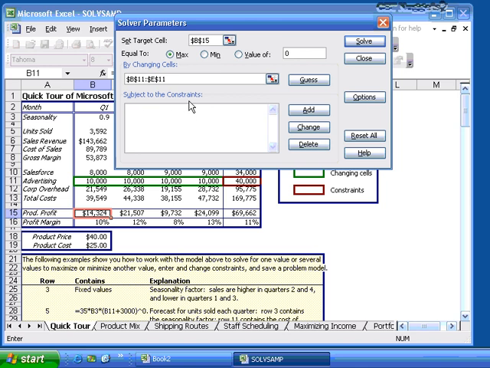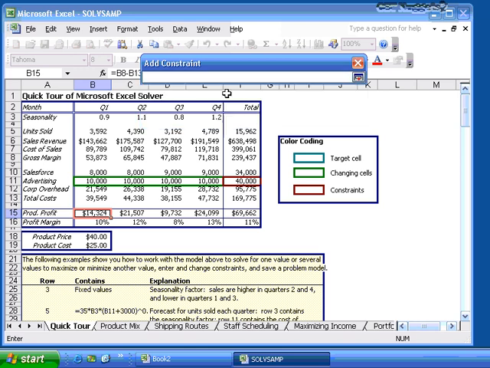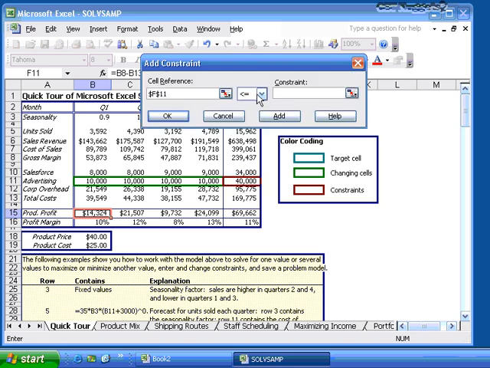And then I need to add the constraint. Are there any constraints? Sometimes you don't have constraints, and that's great. That's kind of the pie in the sky, shoot the moon type of a thing, and you can do that. But in this case, we're going to say we need to add a constraint. And that constraint is, sorry guys and gals, $40,000 is all you get. So I say cell reference, come up here. It's going to be F11. I drop it. And what is the constraint? It needs to be less than or equal to, because less than works, that's a possible option, $40,000. So I type in the amount.